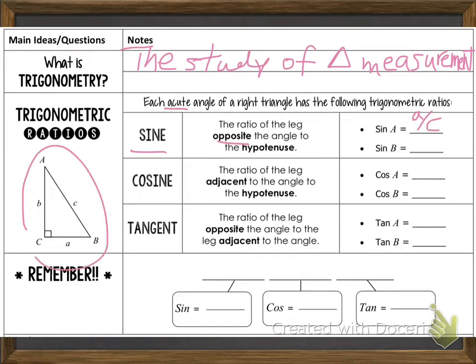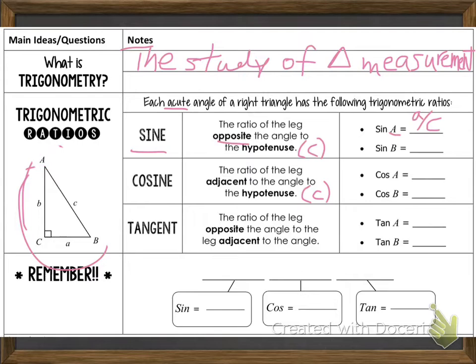So now look at this triangle over here. Since we're talking about the sine of A, notice the uppercase A and the uppercase A right there, we're talking about its opposite side. So that would be the lowercase a. So that's why I put the lowercase a over here. And then C is always the hypotenuse, so I'll just put C for hypotenuse. Same thing on the next one. So that's where I got my letters from.